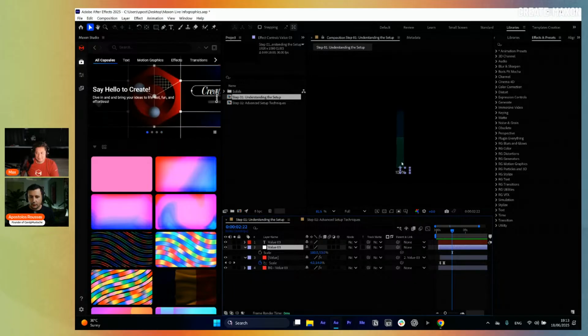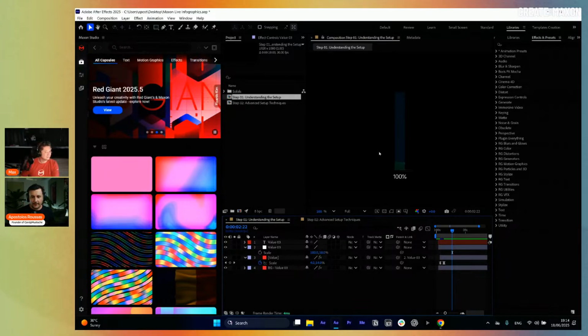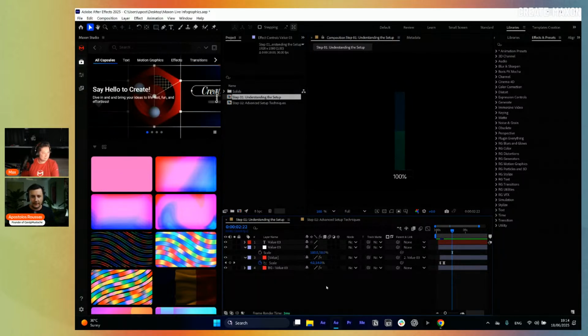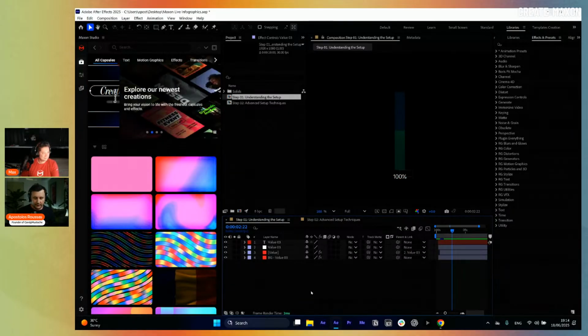So in this case, we have 33%, and I can go 80, I can go 100, I can go, let's say, 10. And the thing I want to do right here is to connect this bar with this text. So every time I see here 10, it has to be 10% in the bar. Every time I see here, let's say 50, it has to be 50 here. And that I'll do a little bit of magic with expressions.